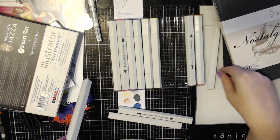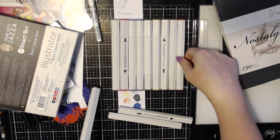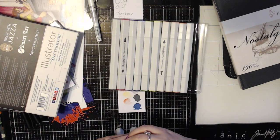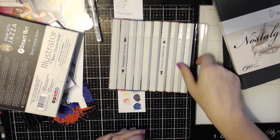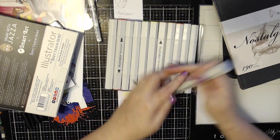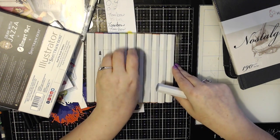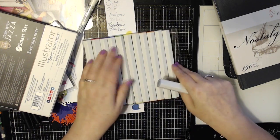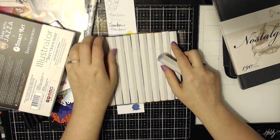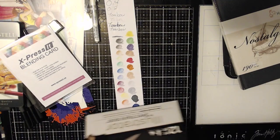Pale tan. Apricot. Amber. Ice gray. I just had it. Okay. Figure out why these wouldn't fit all my markers, but if you put them in the wrong way, it looks like it's full, and you'll leave a marker out. So you have to put it sideways because it's skinnier sideways. So good to note. Very cool packaging. There we go. Now they're all back in there. Sorry about that.